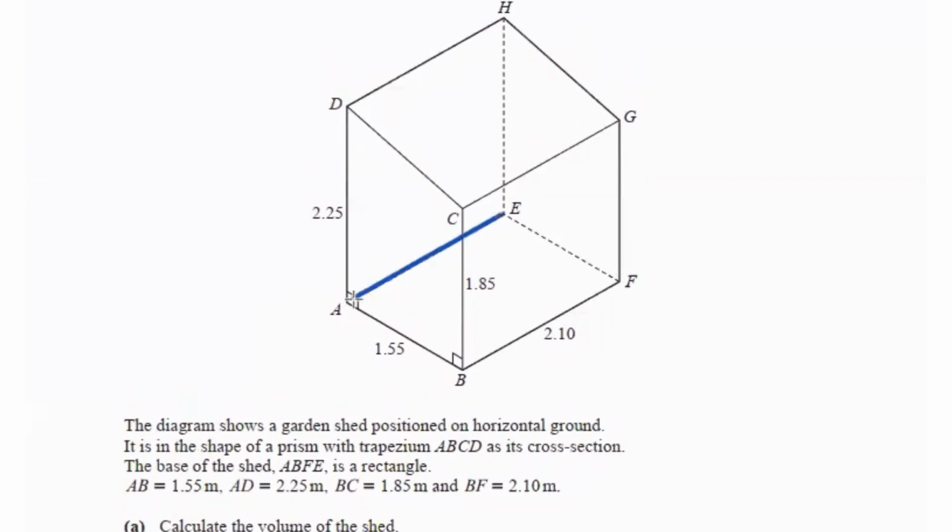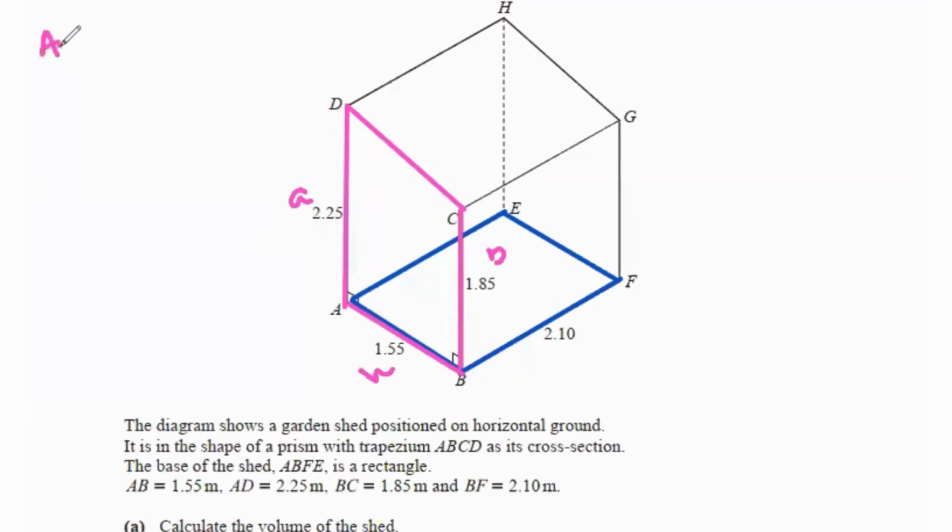So volume of an object is basically the cross-section area times the height. We have a rectangular base, and the front-facing face is a prism. So this is our prism over here. And the front-facing face is a trapezium, which I've highlighted in pink. So these are two parallel sides, A and B, and this is our height.